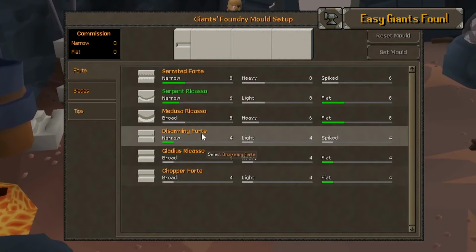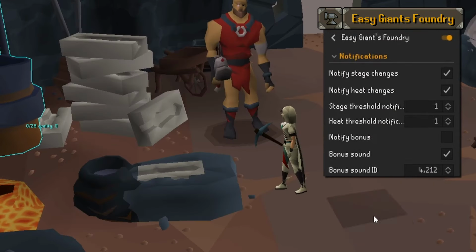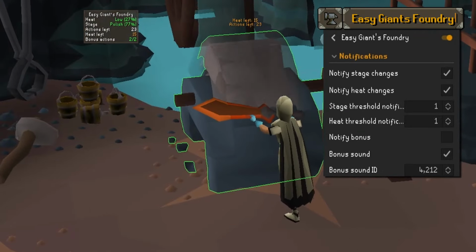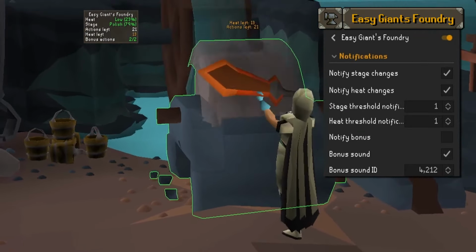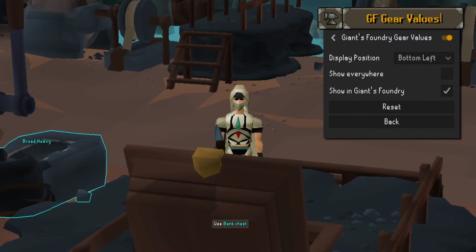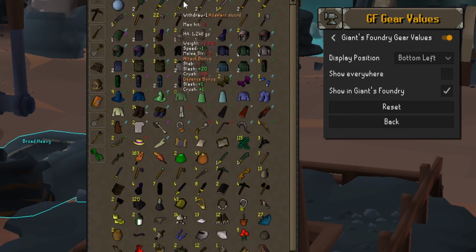Next up, smithing. We have the Easy Giants Foundry plugin, which highlights the actions that you need to do starting with the mold combination and then the tasks that you need to perform and for how long. It'll also give you a handy info box and will play a sound and change colour when you can click for a bonus so you don't miss it. There's also a plugin called Giant's Foundry Gear Values, which will show you what items like swords and chain bodies in your bank are worth in bar value whilst you're at your bank in the Giant's Foundry.